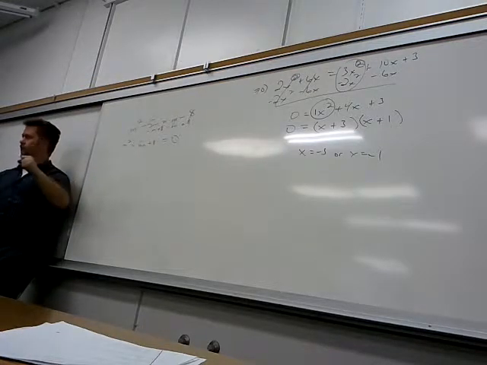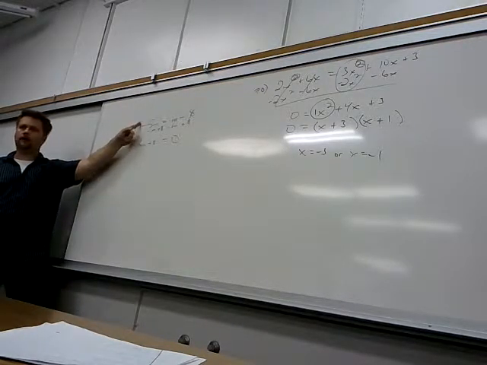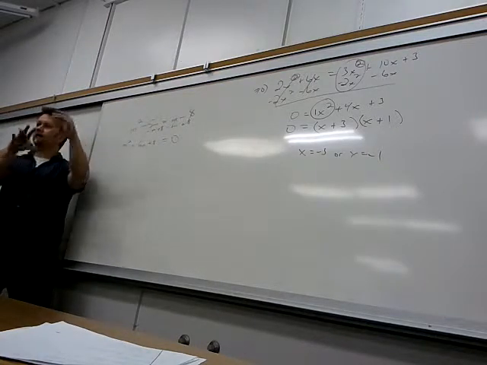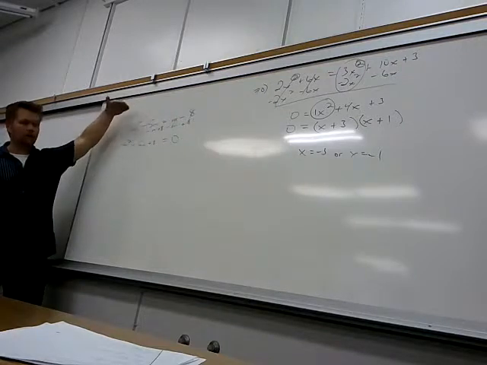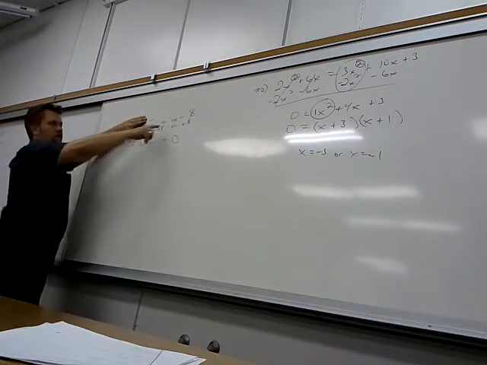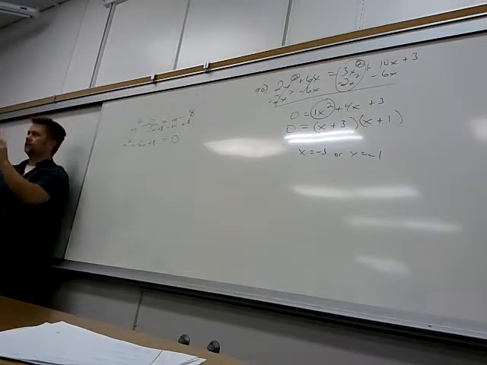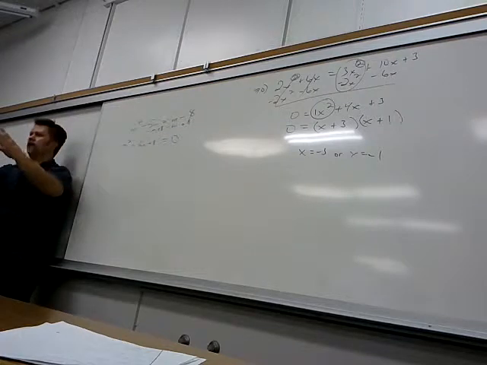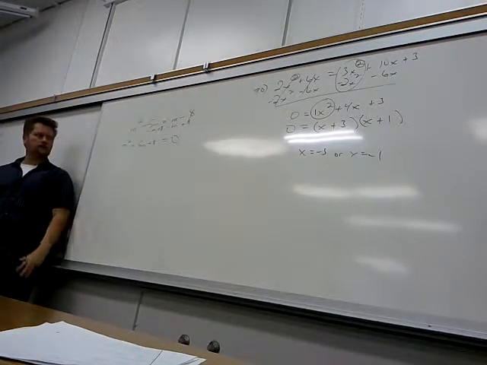Factor it. I love it. The whole thing that's driving my choice of what to do is the fact that there's a square there. I can't get those m's together, so I got to pull everything to one side and then try to factor things. If that wasn't there, ain't no way I would do that. I would subtract my m, divide, and get it done. Just get m by itself. Right? That's chapter 2. But when you get a higher power in the m, I can't get my m's together. So we had to come up with a new way to do this.